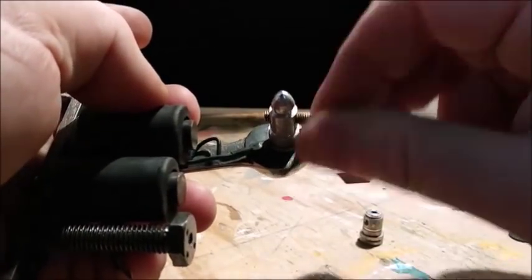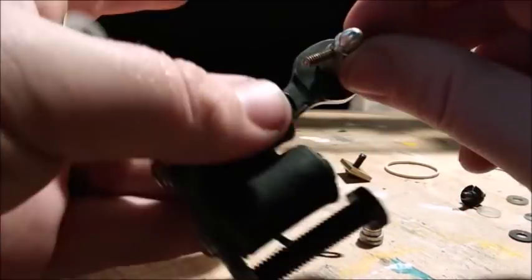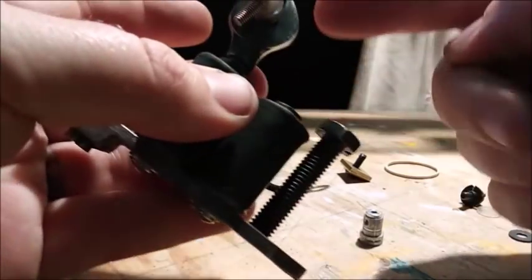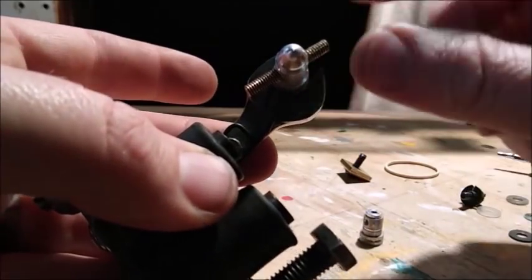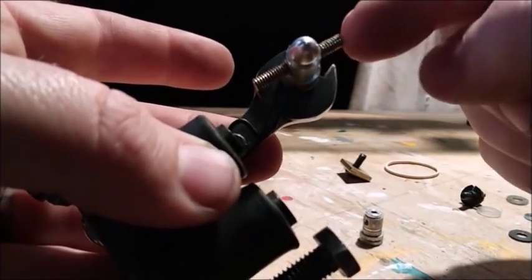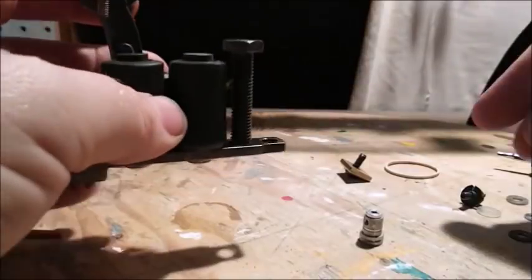First, I've got to see if this is the right length, because if we need a longer contact screw, I might need to change this out. We're very limited right here. We can't move our front post. It's in this spot. So we need a contact screw that is going to be the correct length.